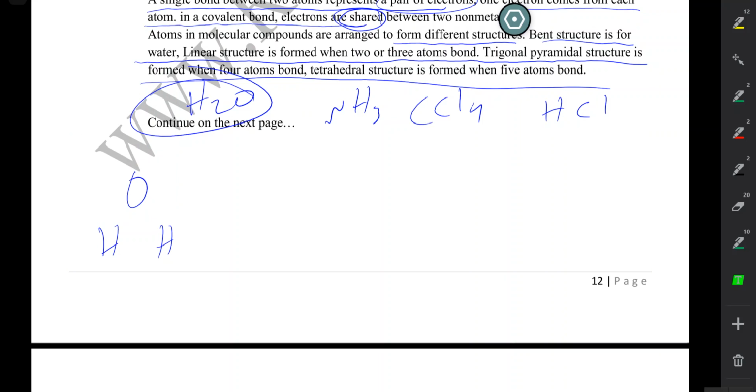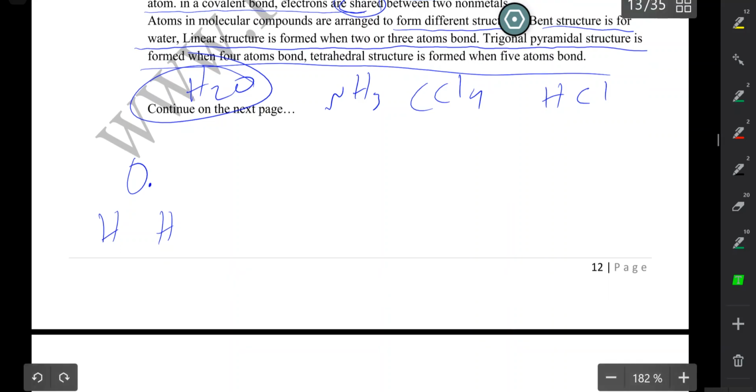Now, since oxygen has 6 valence electrons, it wants 2 more. If it sees hydrogen, what's it going to do? It's going to try to work out a deal with hydrogen: I'll give you access to my electrons if you give me access to yours. So 2 of those 6 electrons will face hydrogen and try to negotiate a deal with it, while the other 4 will stay up here, facing away.